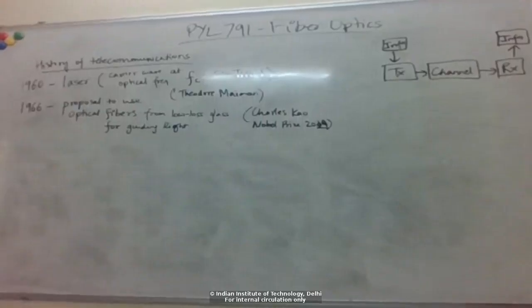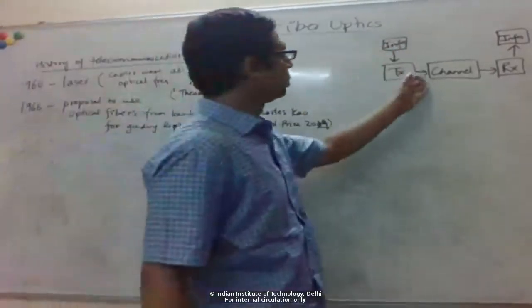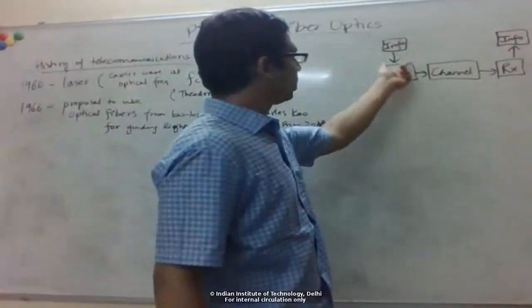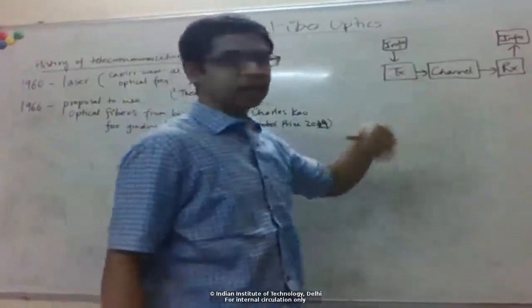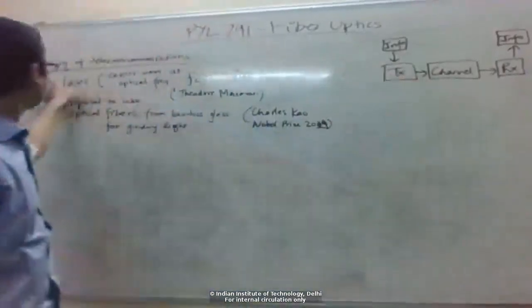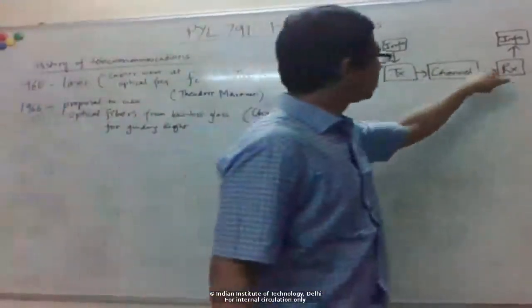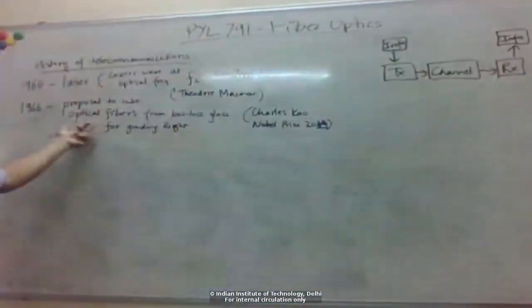Okay, so basically, there are two important components of this communication system, right? We want a transmitter which can encode information onto a carrier wave. So if you want to go to optics, we need a way to generate carrier waves at optical frequencies. That was the laser. And then we need to transmit over long distances with low loss. That's the channel, right? And that was the optical fiber.